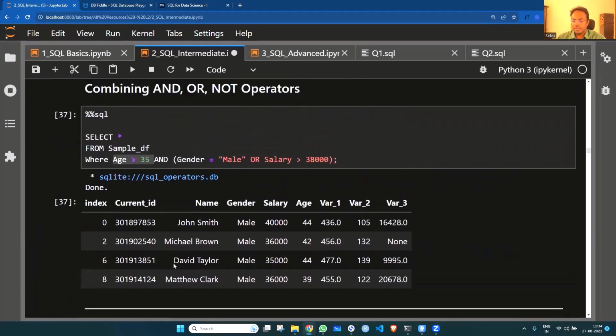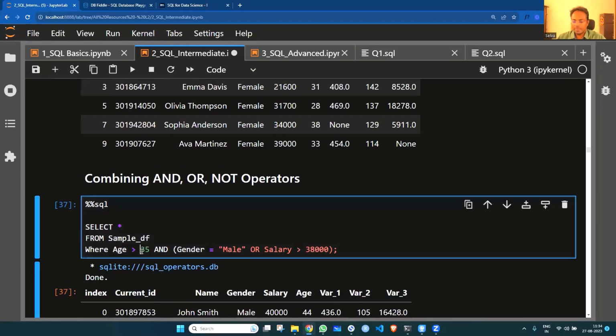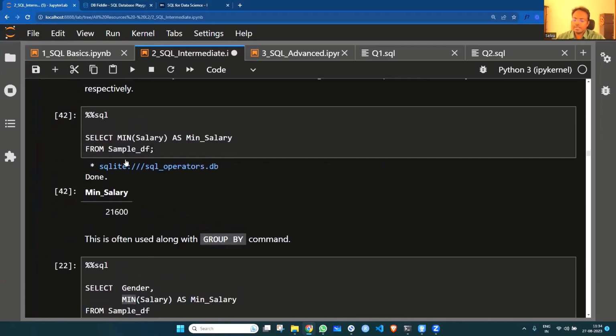So here previously you're having a where statement, right? So you cannot use age is greater than the minimum of age, right? You cannot do this. We cannot do this, right? So whenever you are using a minimum, you need to have it inside the select statement, minimum or maximum and things like that.